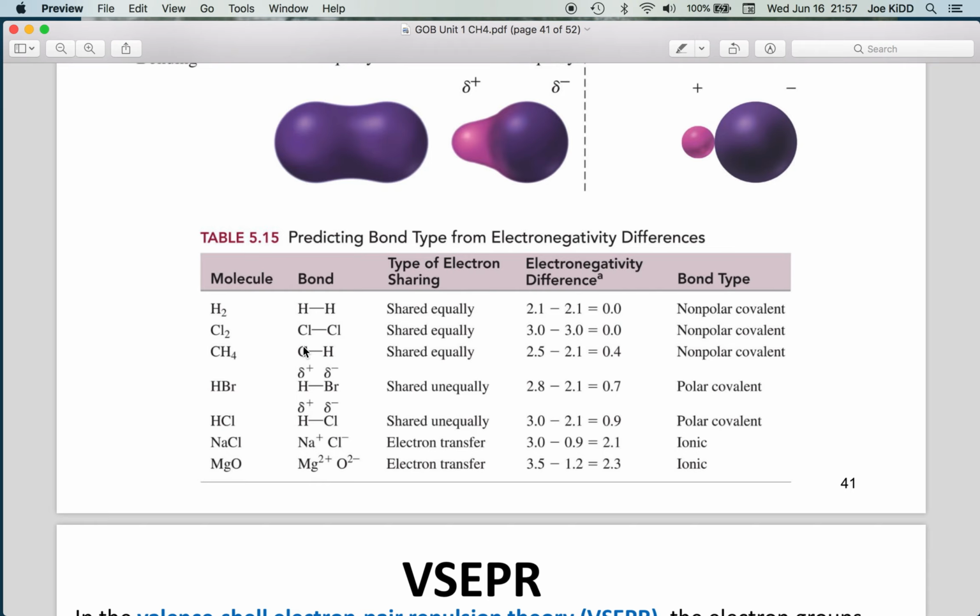Couple things to think about logically. It doesn't matter how electronegative an atom is, like chlorine, very electronegative, right? But if it's bound to another chlorine, that bond is still going to be nonpolar, because it's being equally pulled. This would be like two kindergartners, or two linebackers. Another rule of thumb: carbon-hydrogen bonds will always be nonpolar. Just a rule of thumb, write it down now. Hydrogens bonded with halogens will pretty much always be polar. And then remember, when we have a metal and a nonmetal, that would be ionic.